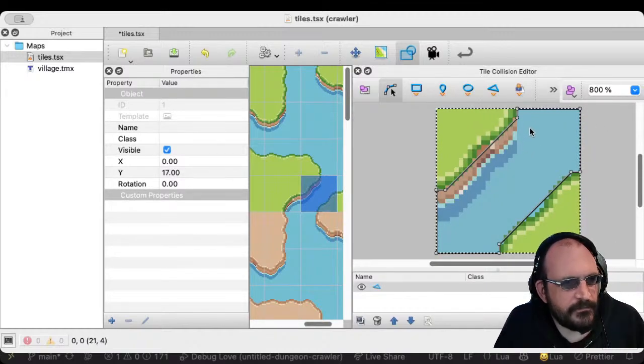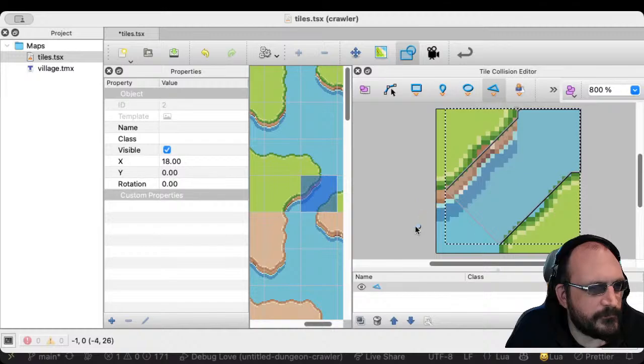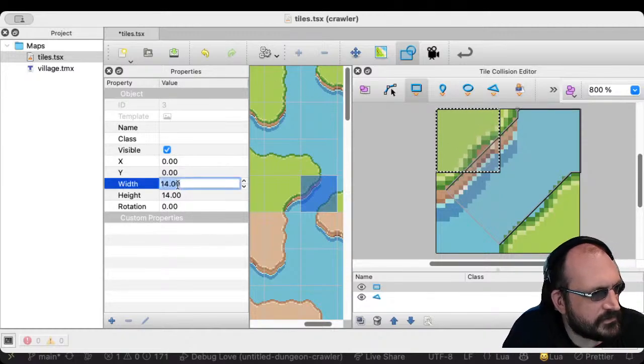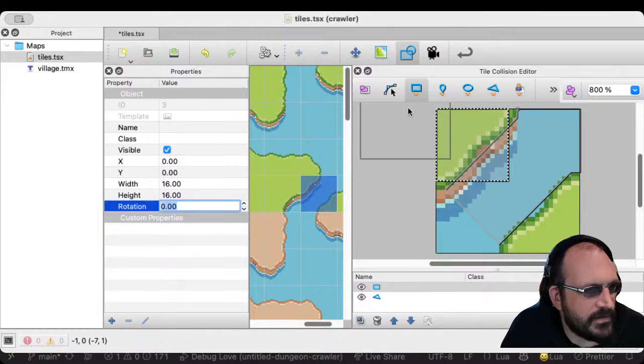We'll try and give this the same treatment. So we'll go with the polygon, and we'll go 1, 2, 3, 4, 5, 6, 7, and 8. And then if I set this to 16 by 16, I can see where the edges are.